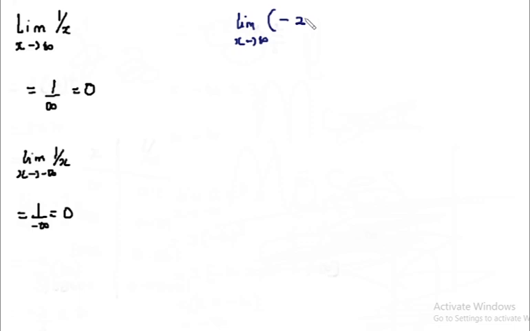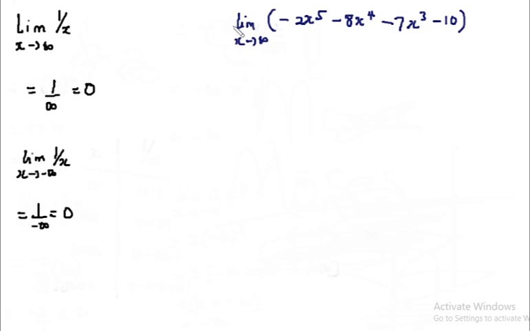minus 2x to the power of 5 minus 8x to the power of 4 minus 7x to the power of 3 minus 10. If you have a polynomial function like this, the first step is to recognize the variable term that has the highest degree. Here the degree is 5, here the degree is 4, here the degree is 3. So you find the one with the highest degree. Here there is no degree of x. The one with the highest degree is this one.